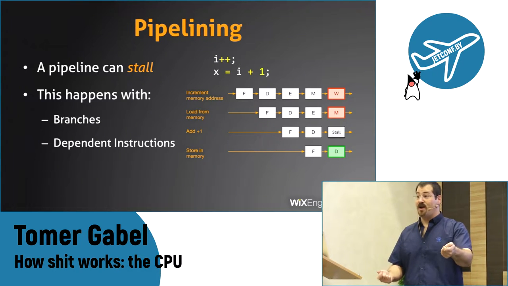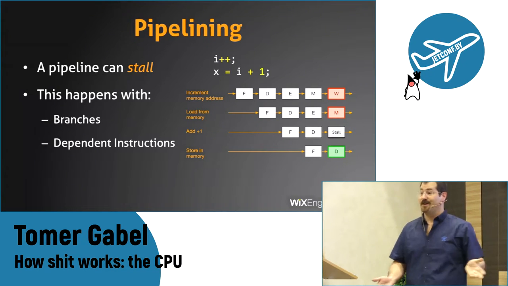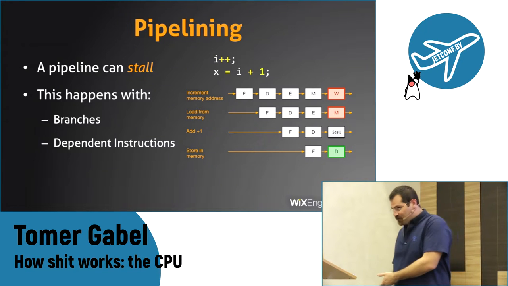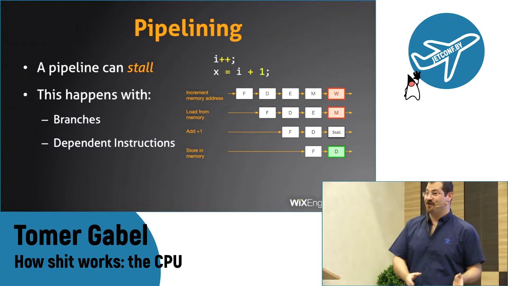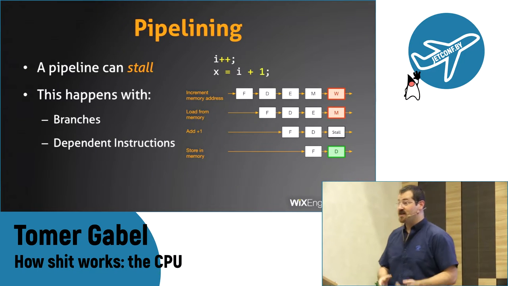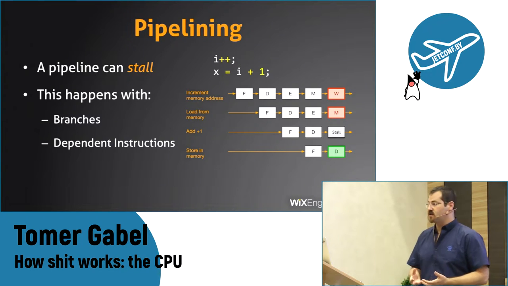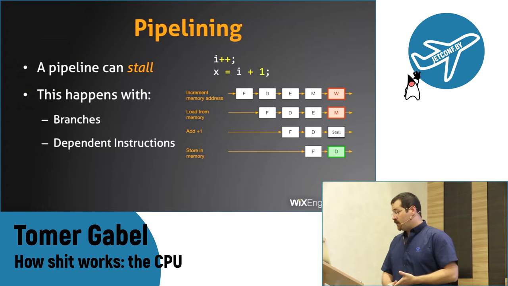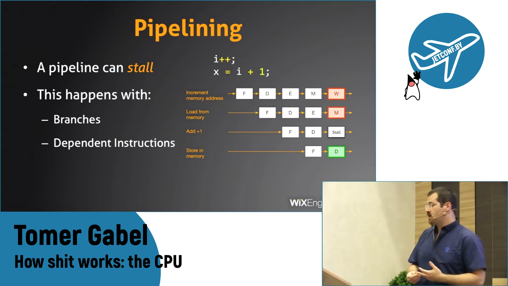If you read in the value of I before actually writing the incremented value, then the second instruction is completely invalid. It's going to give you the wrong result, which is an issue for a Java program, but is catastrophic for a CPU, right? Those kinds of mistakes blow up spaceships. So something needs to happen. There needs to be some mechanism within the CPU to actually deal with this one way or another. And with CPUs, typically what you would get is a stall.